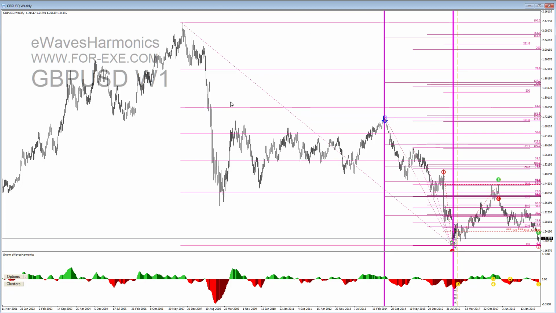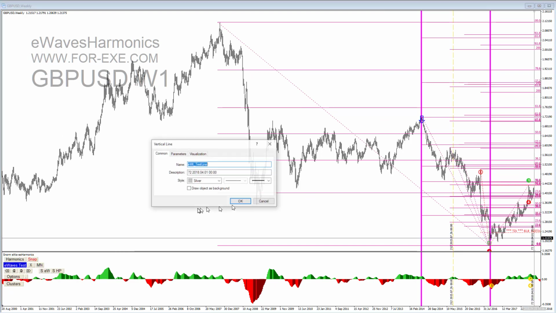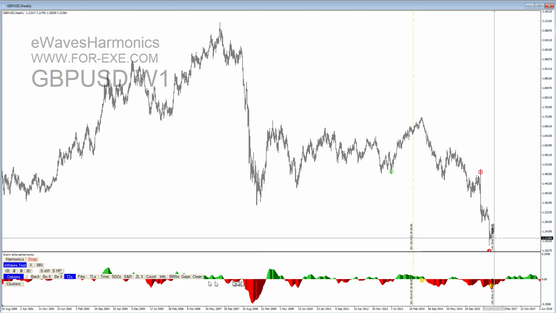You've got to draw all the different types of retracements, and this is where the clusters comes into its own. Let's put the test mode back on. I might have to keep doing this because we want to pretend that we don't know what's going to happen next after there. So let's clear that for now, and we'll just use the clusters tool.